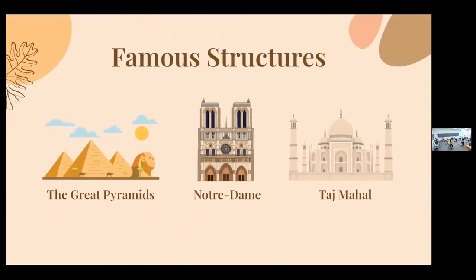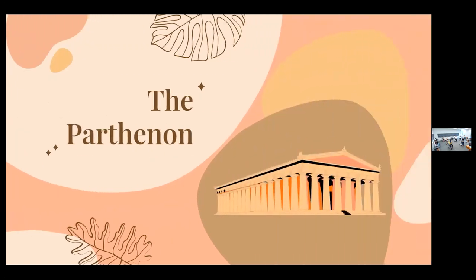So these are some of the famous structures that have the golden ratio in their designs, including the Great Pyramids, Notre Dame, and the Taj Mahal. But one of the most famous structures in the world, and the one we most associate with the golden ratio, is the Parthenon, especially since the ancient Greeks placed so much emphasis on the special quality of the golden ratio due to its repeated appearances in nature. That's why we chose to dissect how the Parthenon has the golden ratio appearing in its layouts, as opposed to all the other famous structures that we mentioned.